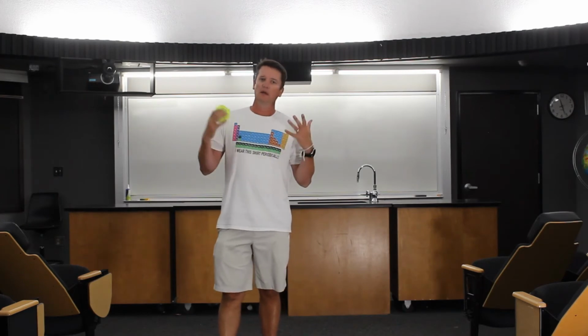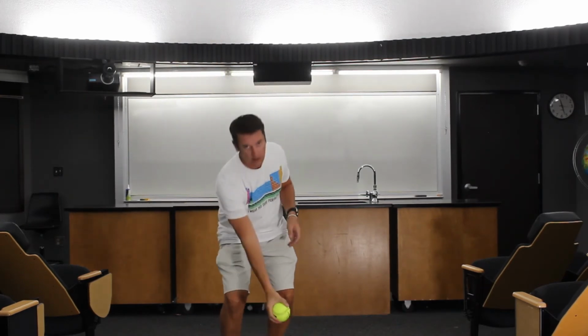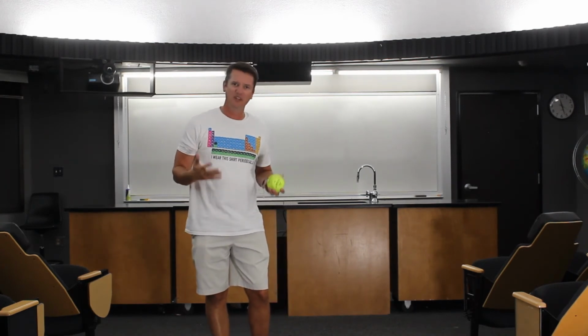So let's talk about the motion I want to look at in this ball. The first motion I want to look at is the ball falling. So looking something like that. If the ball falls down, what would the velocity versus time graph look like for that motion? Well, if it's falling down, it has a negative velocity.